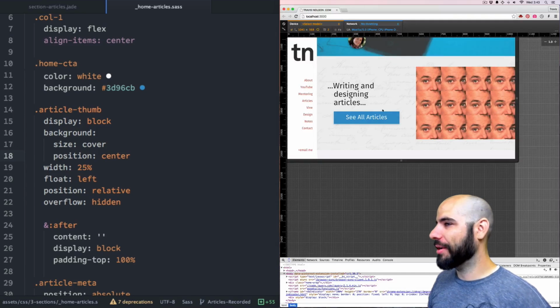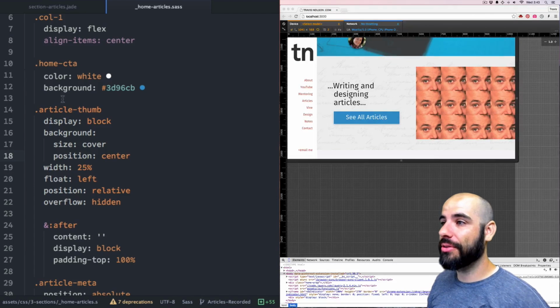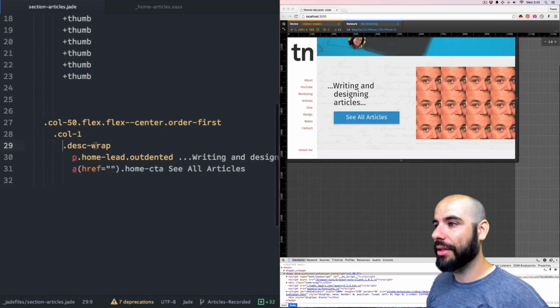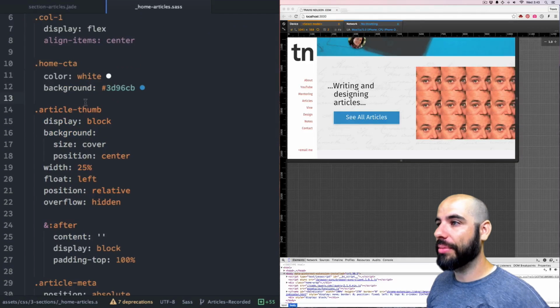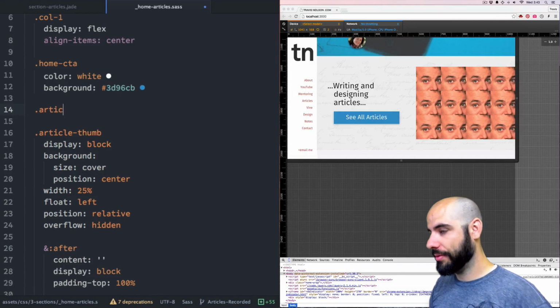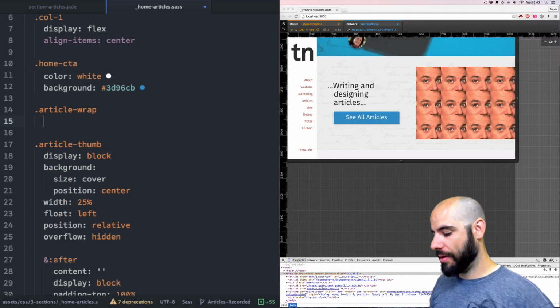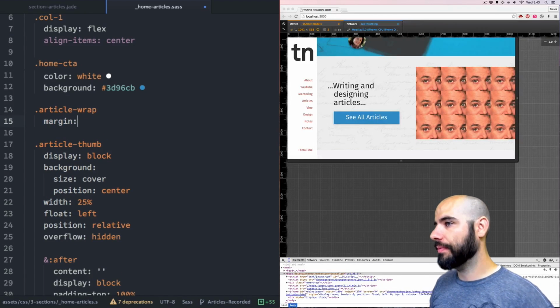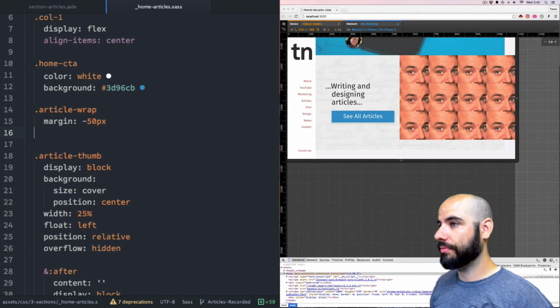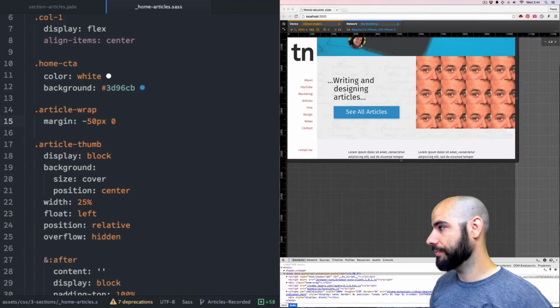I want to get rid of these margins on the top and the bottom, so let's go to, what is the element called? Article wrap. Article thumb, probably right here is a good spot for article wrap. Margin, we'll say negative 50 pixels, 0, 0 here.